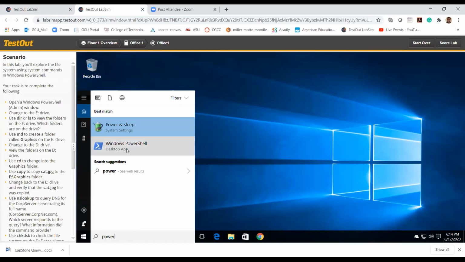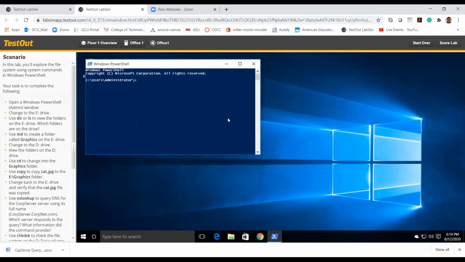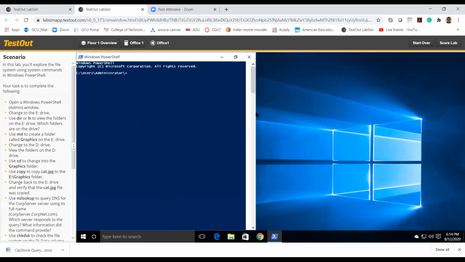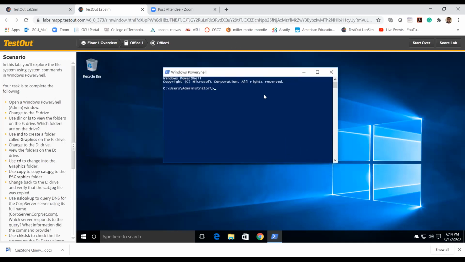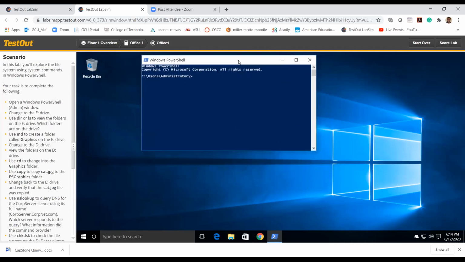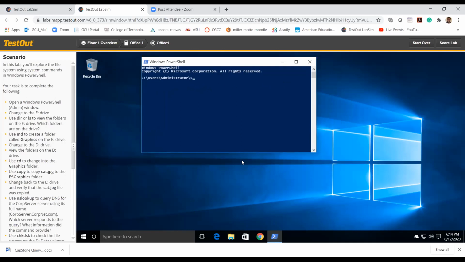Just begin to type in PowerShell, and you'll see that it looks very similar. And usually with Windows, it's a blue background with the white text. And of course, on the simulation, I can't really resize it, and it doesn't allow us to do any management of the window other than just maximize. There are ways to manage the window size and all that. You can manage the text size, just the same. It's exactly the same with command prompt.